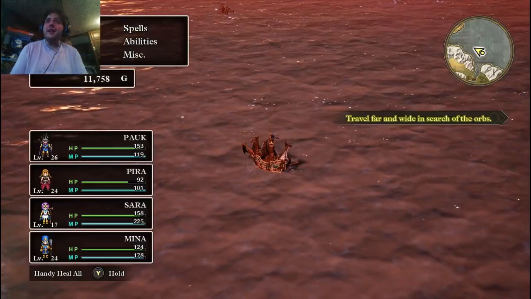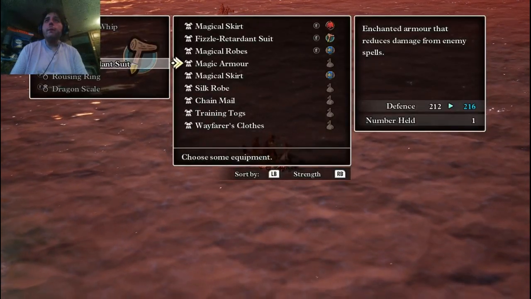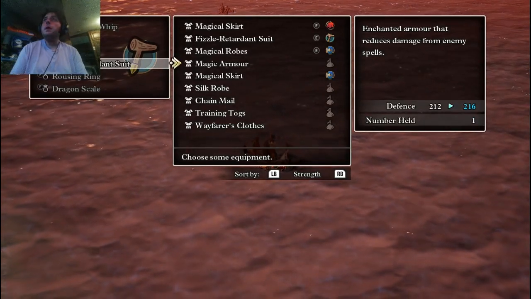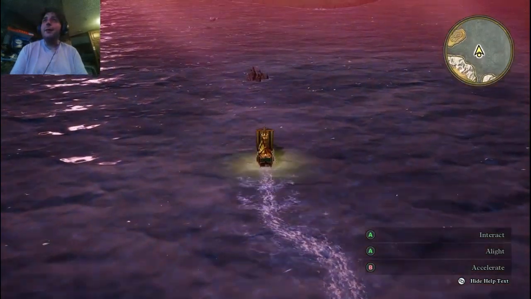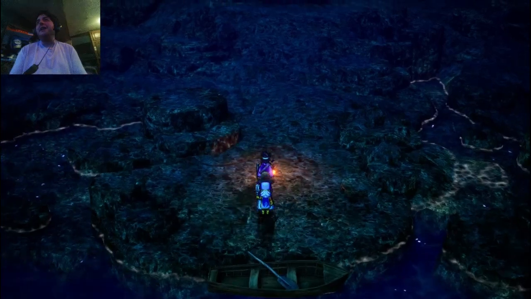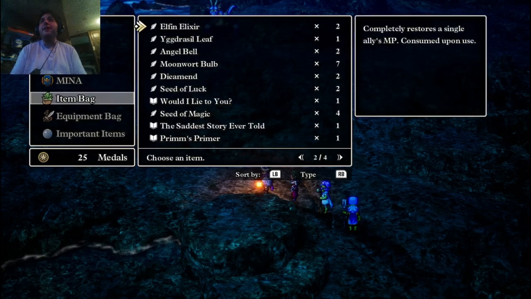Alright, suit of magic armor. I kind of like the fizzle retardant suit because it helps you with enemy magic reduction, even though that would be a good thing. Torture God. Do I have any musks left?